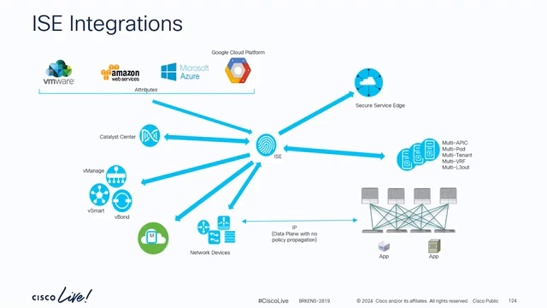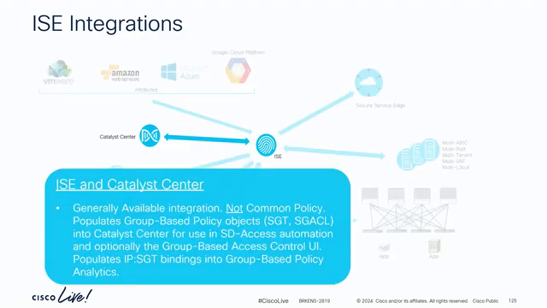ICE is central to common policy. There are some things that are developed, some things that are going EFT shortly, GA hopefully later this year, and some things that are further out. Ordinarily, we don't do roadmap stuff at Cisco Live, but I want you to know where we're going so we're all on the same page.